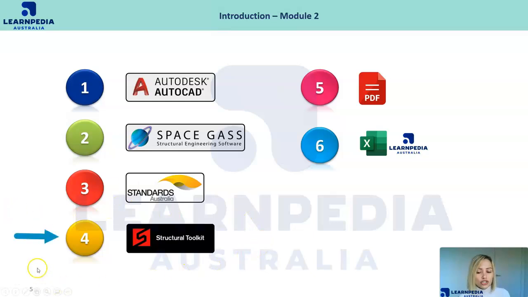So Structural Toolkit is the designing software package that we'll use, and Structural Toolkit is obviously based on Australian standards and codes. So while we cover the clauses, I mention all the clauses in Structural Toolkit as well. So we basically go step by step, and it's like, okay, this line is for calculating shear capacity, and shear capacity in Structural Toolkit is in this part.